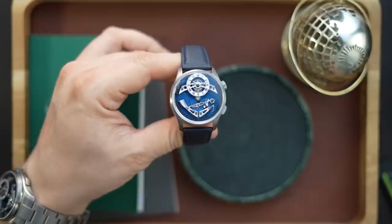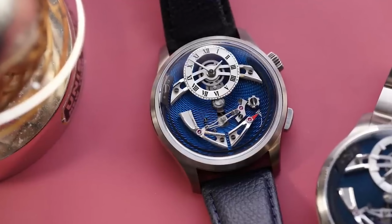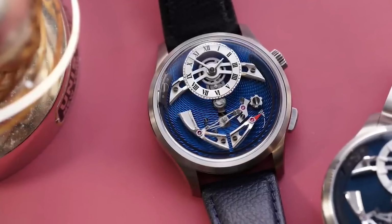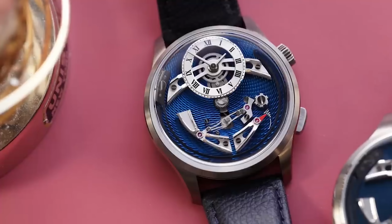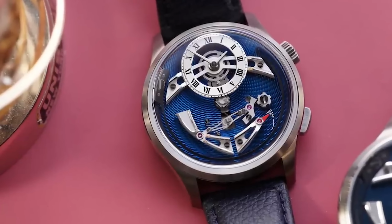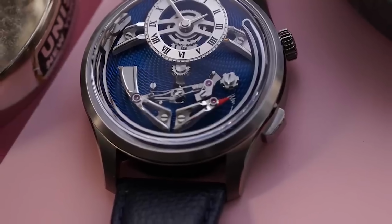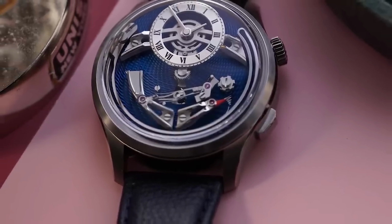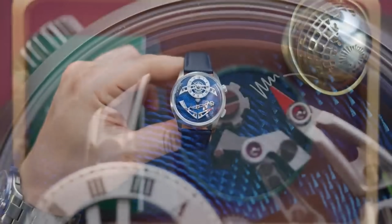I think that we underestimate still how important this watch is because it is a pivotal moment for Christopher Ward. And I really do think Christopher Ward going forward will be a very important brand to collectors. The Bel Canto is a watch that brought design and complication to the masses. And I say the masses, yes, it is an expensive watch, but when you're considering how good it looks, who actually makes these watches, and the complication that it has in hour striker, it is a pretty amazing watch. And I still think, even though they are very highly rated by a lot of people, they are technically kind of underrated.